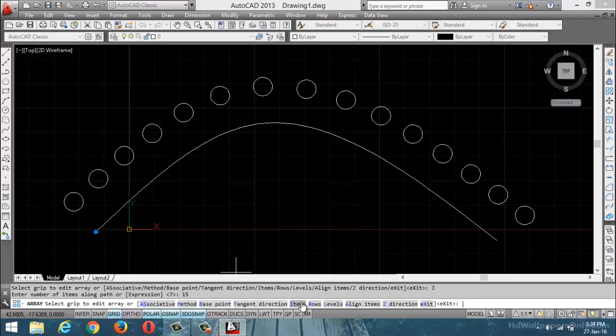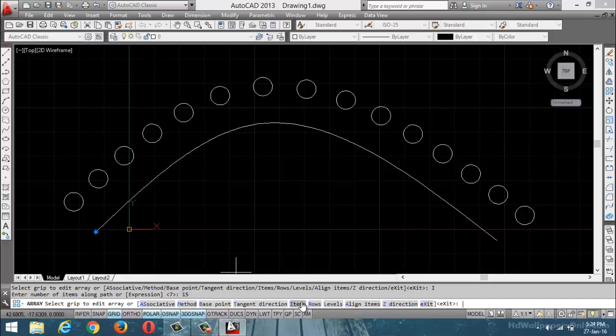Next, select the items internal command. Specify the distance between the objects.